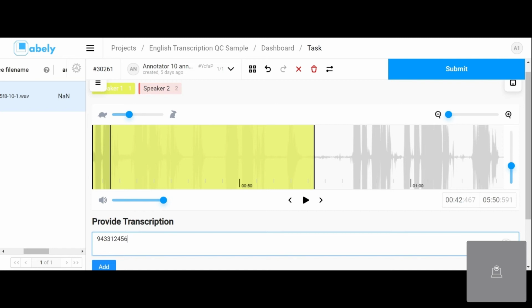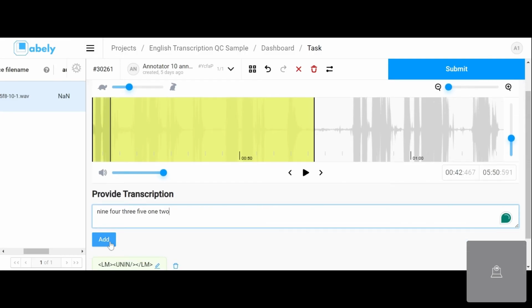In this case we shouldn't write it as numbers, we should always write it in running words. Say we'll write it as 9 4 3 5 1 2. So in this way we need to write it down.